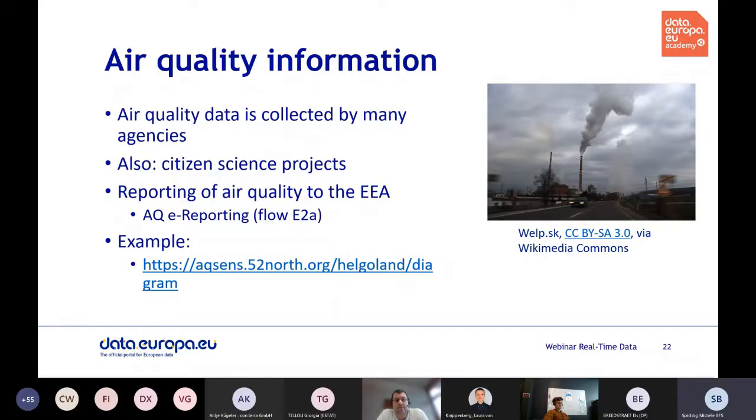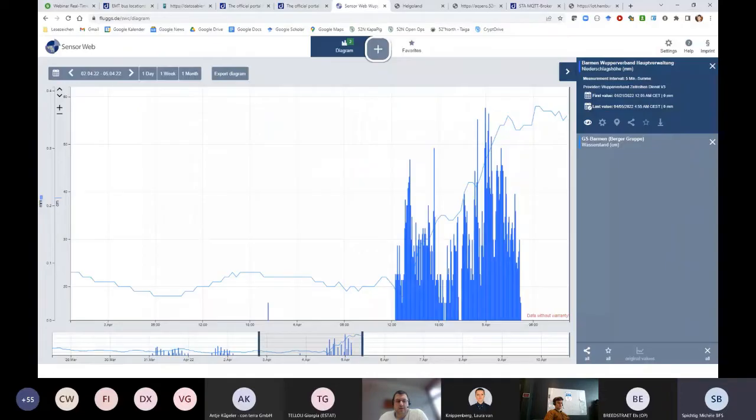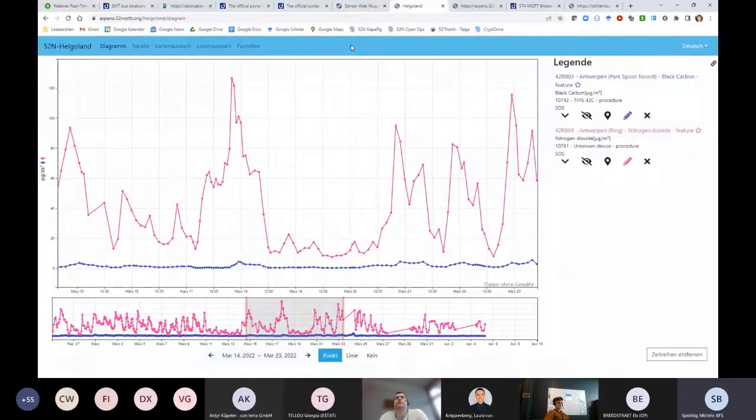And some of the member states of the European Union are already providing access also to near live data using different types of interfaces. And here's one example that was developed in cooperation with the JRC as part of the ActiveSense project. I will also try to show this live.